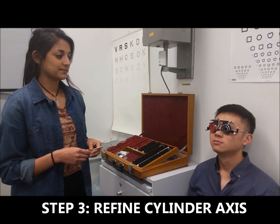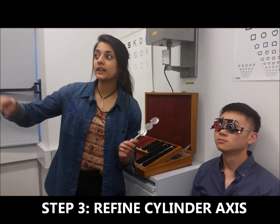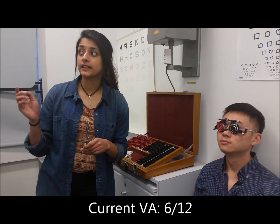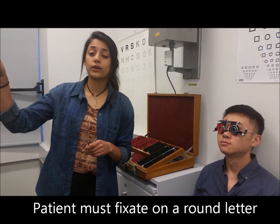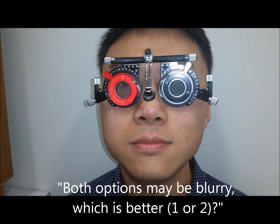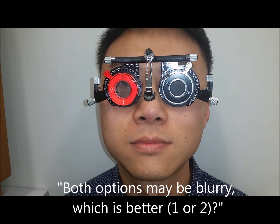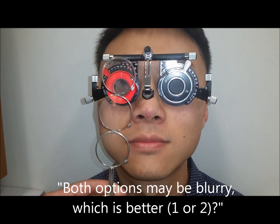Step 3. Refine the cylinder axis. Yep, Hongbin, so I'm just going to get you to read down to the lowest line you can read now for me. X H O T A. Yep, and can you get down any further? No, I can't. Yep, so I just want you to concentrate on that O for me now. Okay, so both options may be blurry, but I just want you to tell me which one's better out of the two. Better 1 or better 2?